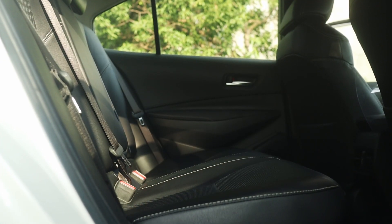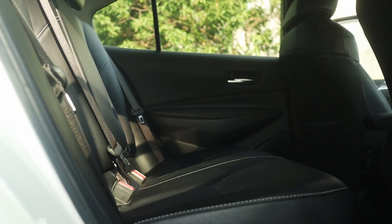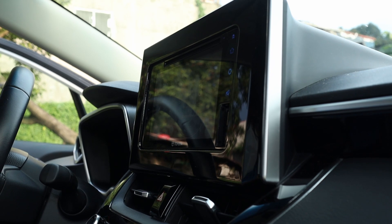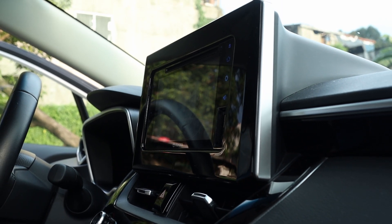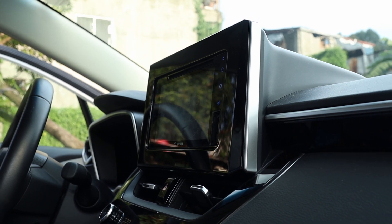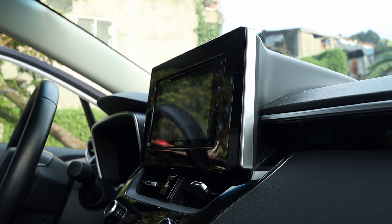Looking at this car from the back, I can really appreciate how wide it is — definitely wider than what I'm used to driving around. The trunk offers 420 liters of space, more than enough for a small family on an out-of-town getaway, and you can expand that by folding down the rear seat. Speaking of the back seat, you have decent legroom even with the driver's side adjusted for me — I'm 5'11". From the driver's seat, you have all the bits and bobs within arm's reach, plus all the important information on the dash and this rather large head unit. It has all the basics — you can play music and take calls from your phone via Bluetooth — but sadly, I don't think it has support for Apple CarPlay or Android Auto.